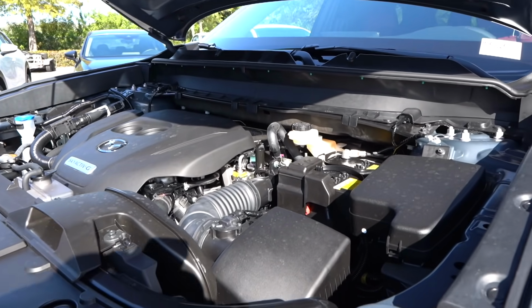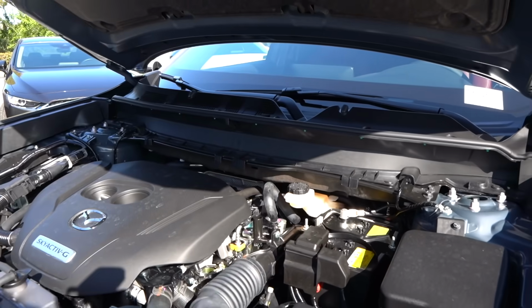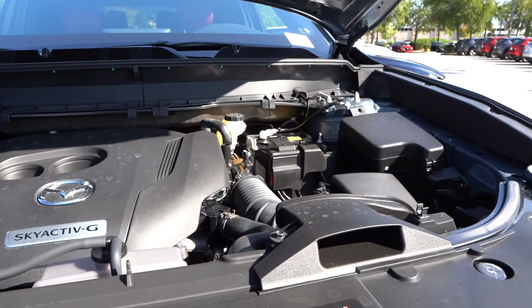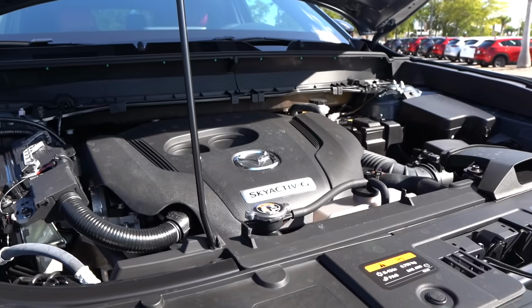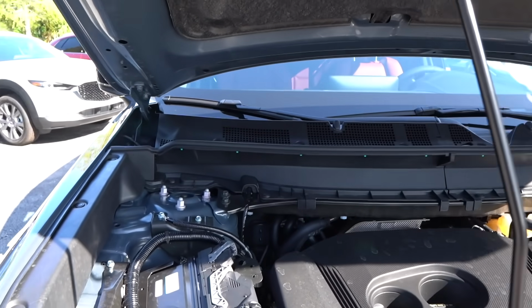And if you believe me, I also will sell you the Brooklyn Bridge as well if you believe that those are cup holders. But if you're wondering, well, Joe, what's underneath that engine cover? Now, a lot of people would say you can't have a 4-cylinder in a mid-size 3-row SUV, but guess what? Mazda says you could do it, and they do it well. So it's a turbocharged 2.5-liter inline-4 engine.